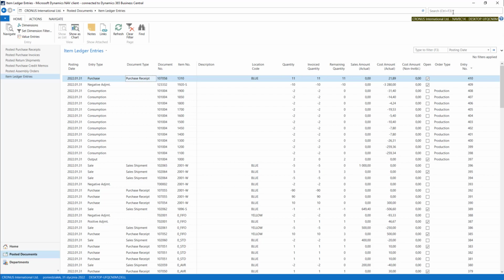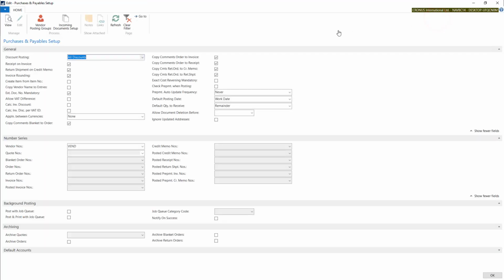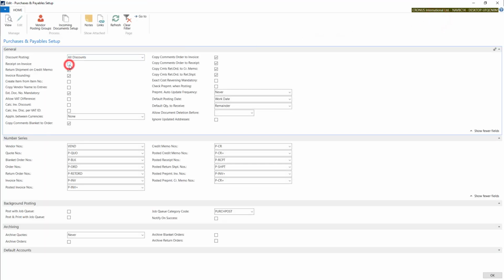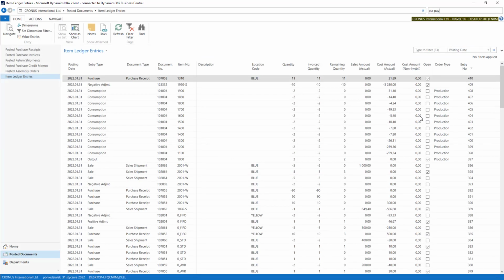With the other option, in purchase and payables setup, when you turn that off, system will not create a receipt and the invoice will be the receipt. So we will find the invoice entries in item ledger entries.